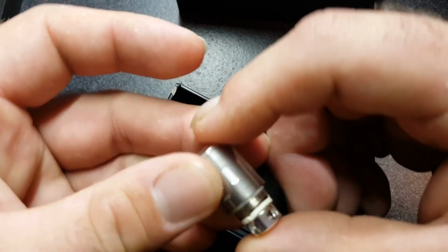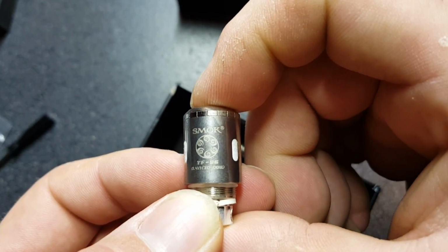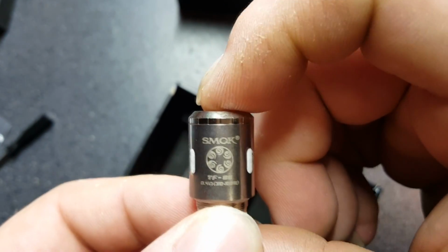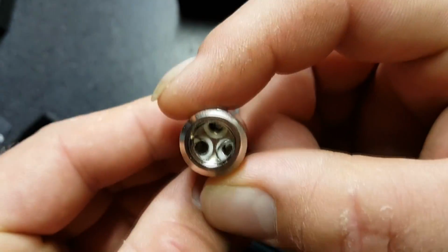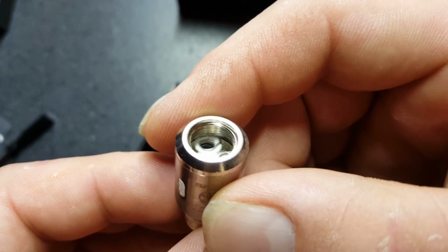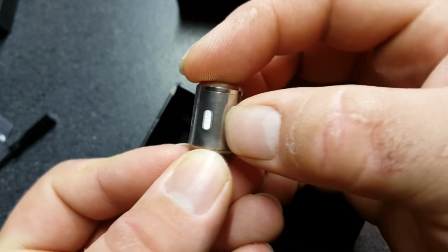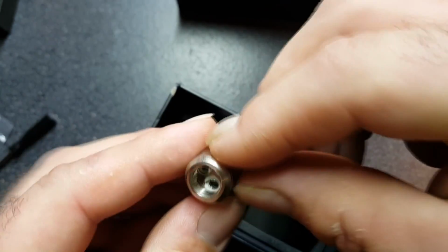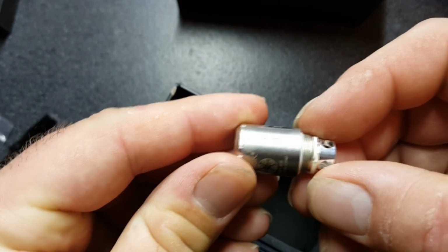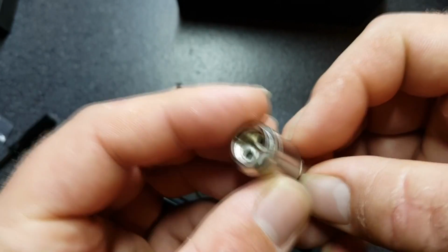And then here we have the TFS6. This is the septuple coil right here. And it's just 3 coils inside of here, but they're dual coils. So that's where they get the sextuple. You have some nice large wicking channels. You have 3 of them, I believe. Yes, 1, 2, and 3. Nice air holes down here. Great airflow, tons of airflow.